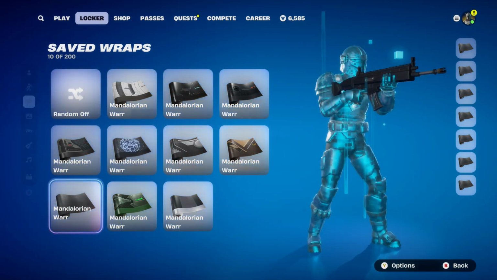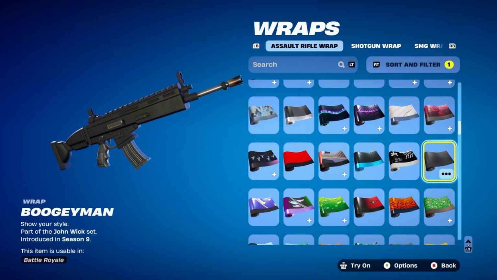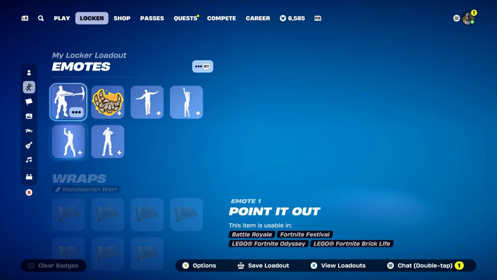Weapon wrap for combo number 8 is fully blacked out, which is Boogeyman, part of the John Wick set, introduced in Chapter 1, Season 9. You got this weapon wrap for doing challenges and Giant Bounty LTM in that season.